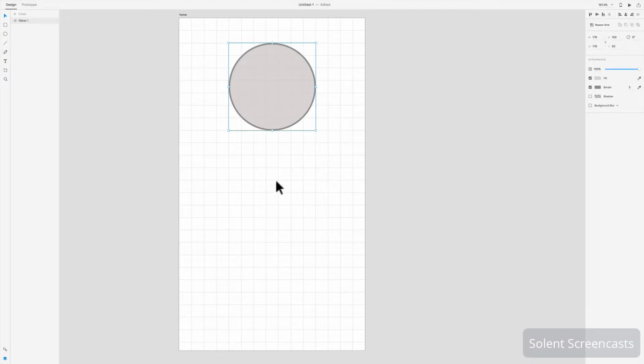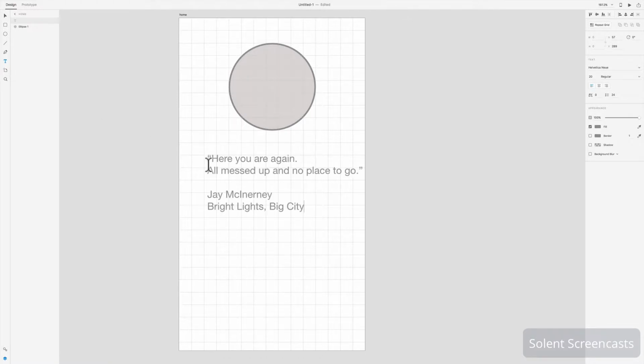Okay, we'll just put some text on here. How you do text is you press the text tool, or you can press T on your keyboard, and then once you've done that, you can click where you want the text to go. Okay, once we've got the text tool, I'll just bring in some text and paste some text in.